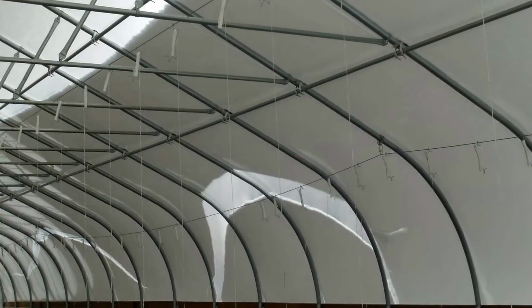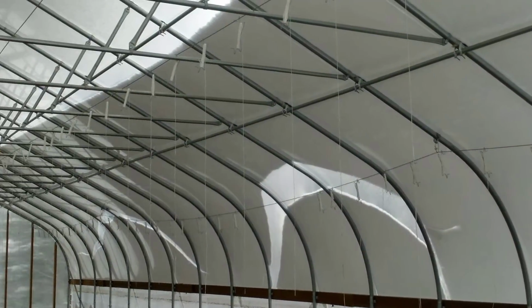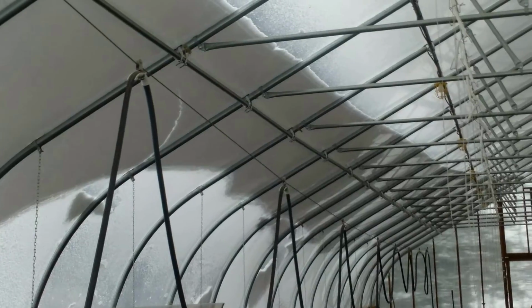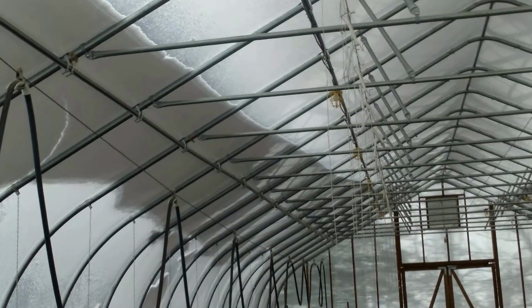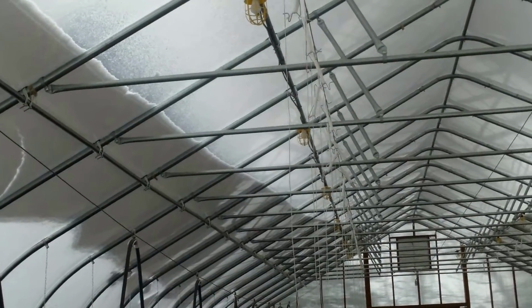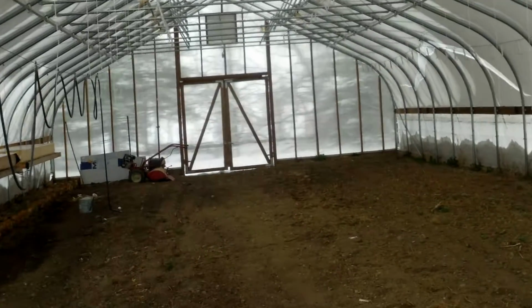As you can probably see, the snow right now, it's 30 degrees, so it's just sliding right off. It really doesn't take any effort on our part. Once you get into the middle of January, when it gets colder, it doesn't slide off quite as easily, but I'm not nearly as concerned now as I was a couple years ago when I first built this about snow load.